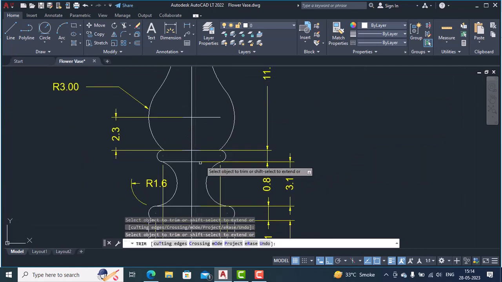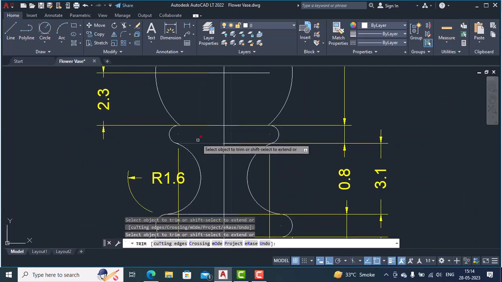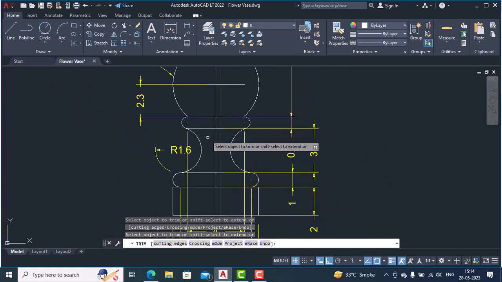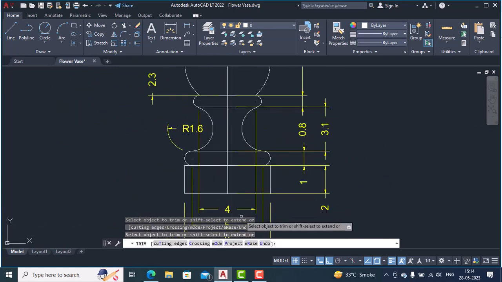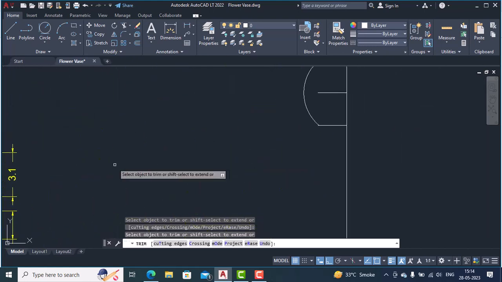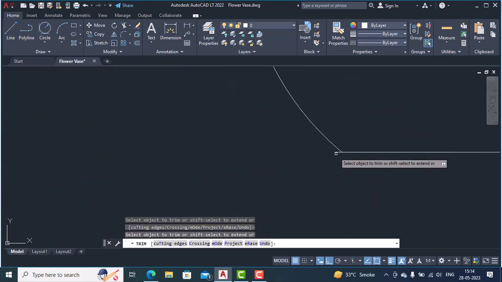Now let us go ahead and see how we can construct this part. Here you can see that this distance they have specified is 4 units. So let us make a line of 2 units, 2 units, 2-point circle, 2-point circle. So we'll begin with construction of this part, and we don't need this line also, so we'll just trim this extra part.